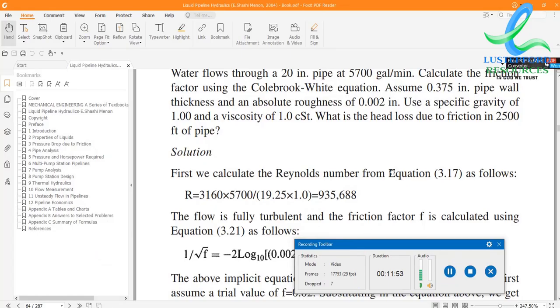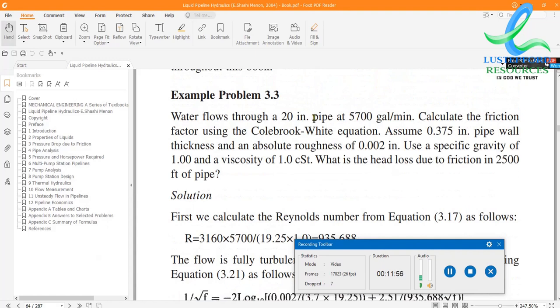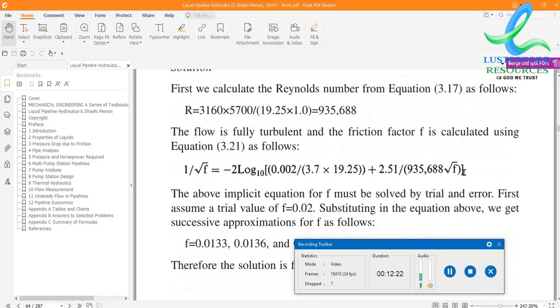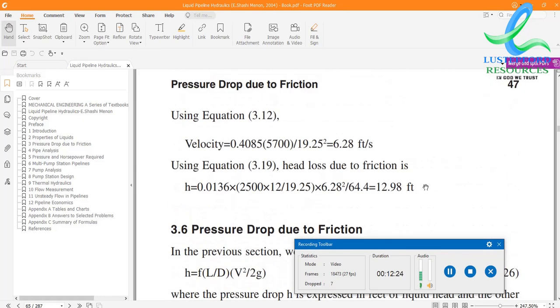So I've opened the problem. You see, just like what I said, this one is given. We assume that this one doesn't exist. This one is not there. This one is given. This one is given. This one is given. This one is given. And the pipe length, you can know the pipe length. Now we now use the frictional loss 12.95.